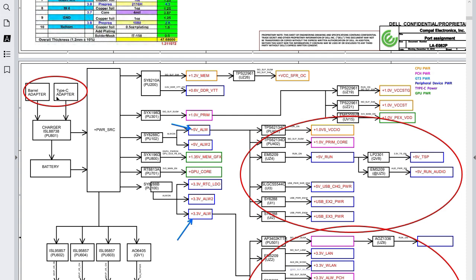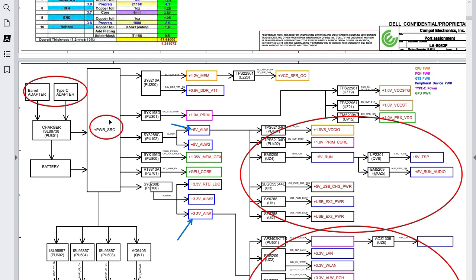First step is to check whether the adapter generates 19 volt. The second step is to check the power jack or the DC jack. Is it good or not? Because when the DC jack is bad, is not connected to the motherboard, the 19 volt will not pass from the adapter to the motherboard circuit. Okay. After that, of course, we have the power SRC. This basically is 19 volt.